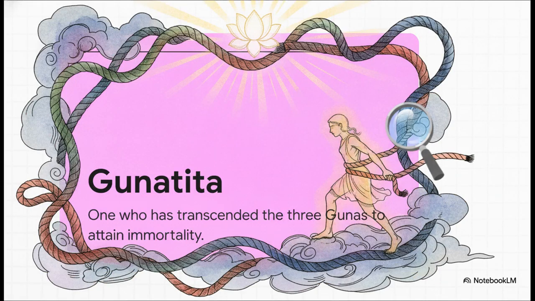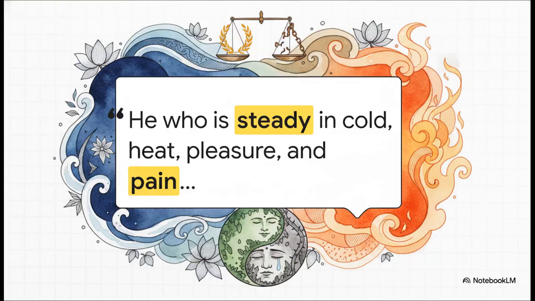To answer this, Krishna introduces the concept of the Gunatraya. This literally translates to one who has crossed over or transcended the three gunas. By breaking free from those ropes of Sattva, Rajas, and Tamas, this person is totally released from the sufferings of birth, death, old age, and pain. They ultimately attain immortality. The text beautifully describes this transcended soul as someone who possesses just profound equanimity.